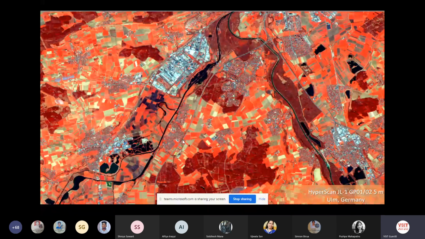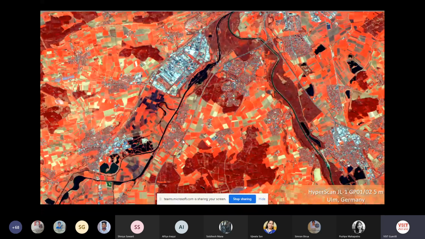One display gun for blue, one for green, and one for red. When we pass blue through blue, then blue will come. When we pass green through green, then green will come. When we pass red through red, then red will come. Combining these three colors, we are getting such colorful information on our screen.